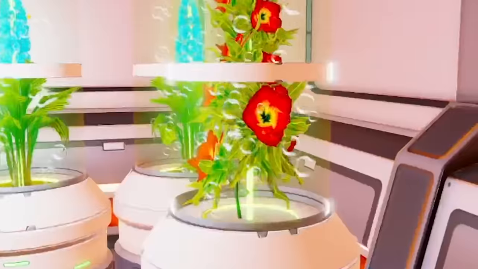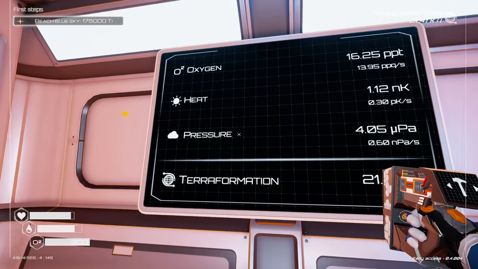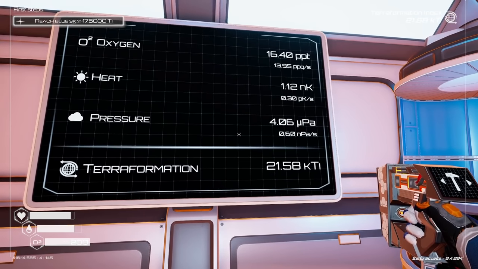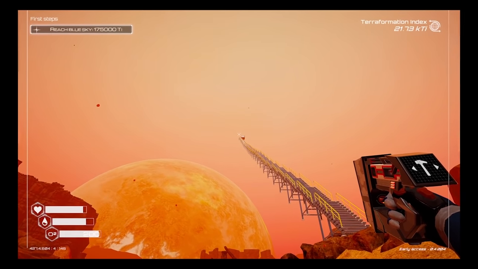Oh, look at my plants. So these are creating my oxygen. If we look up here, this is what we need to terraform the planet. We need oxygen, heat, and pressure. That gives us an overall terraformation score, which is currently 21 kti. If you look in the top left, we've got to reach blue sky. We need 175 kti, not just an insane ladder to literally reach the sky.